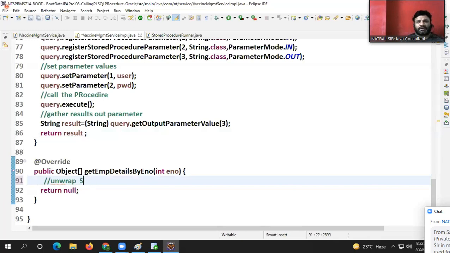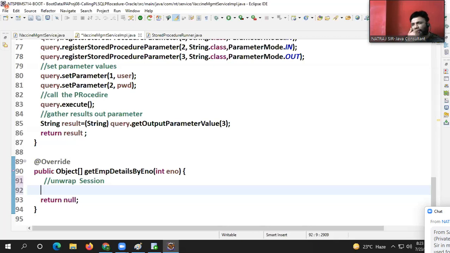Unwrap session object. Santosh, there is no other alternate. That's why I'm going for it. This is the worst possibility we are writing, boss. If any other alternate is there, I would have given it. Session SCS is equal to.